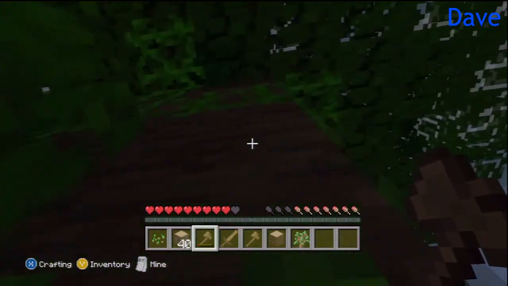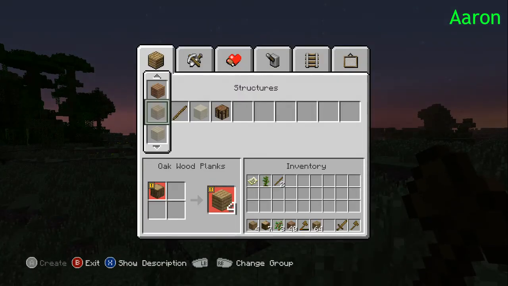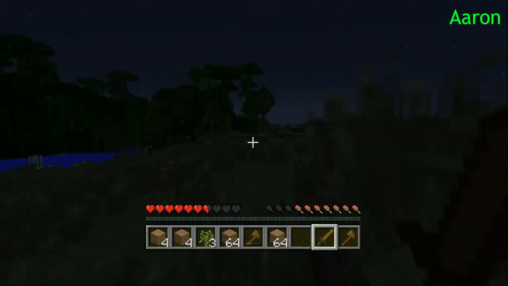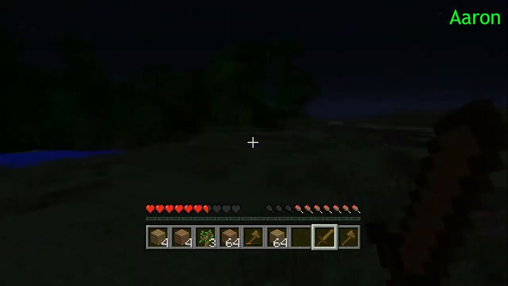It's getting quite dark. I'm gonna start making a house. Look how high I am. Just saying. I think I see something in the distance over there. I'm afraid to look. That's a creeper. That's a creeper. You don't see me. You didn't see me. Aha!